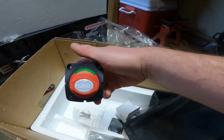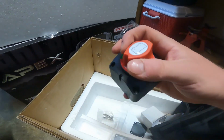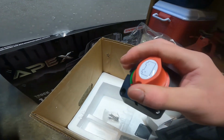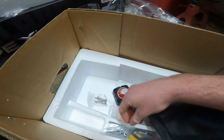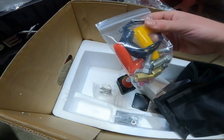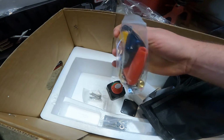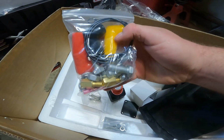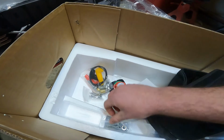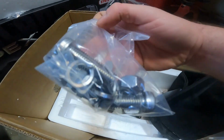I don't think this does anything other than turn the power off, so you don't have to worry about draining your battery if there's some sort of draw. I'm not sure if I'll even need that. Just some more hardware and studs, cable, lead covers, and mounting hardware.